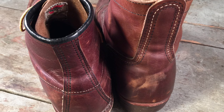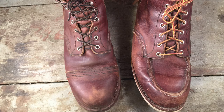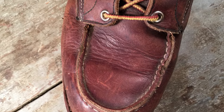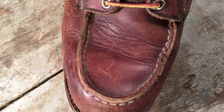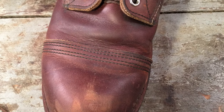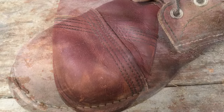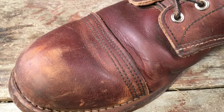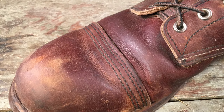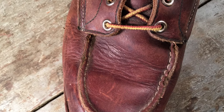Looking at the different cuts of leather in these boots, it's no surprise that the Iron Ranger is quite a bit heavier. But one way that the mock toes are more complex is, of course, in the toe box. The mock toe, or moccasin style, is one that is definitely wide and conforms to the shape of a man's foot very nicely, whereas the cap toe style was really a precursor to the steel toe boot. They're meant to be really sturdy and heavy, so it's going to take a little bit longer to break in compared to the mock toes, or even compared to round toe boots like the Beckmans.